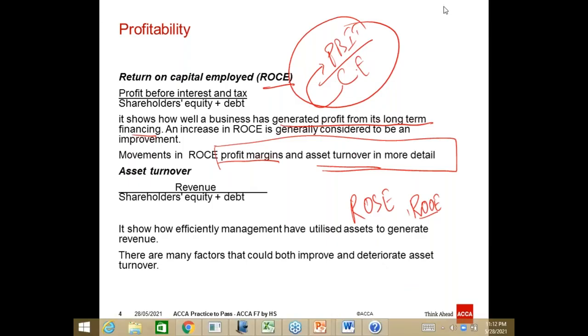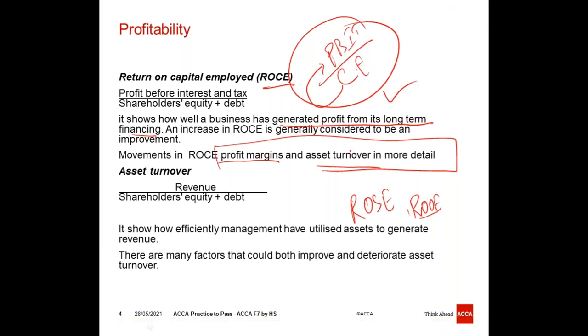Now, remember this point that you always have to start from the ROCE, and you have to attribute the responsibility for the movement to profit margin and asset turnover. Then you should shift towards the asset turnover, which is based on the revenue divided by capital employed. So you are now here. You want to see the revenue that you are generating based on the investment that you have made in the company.